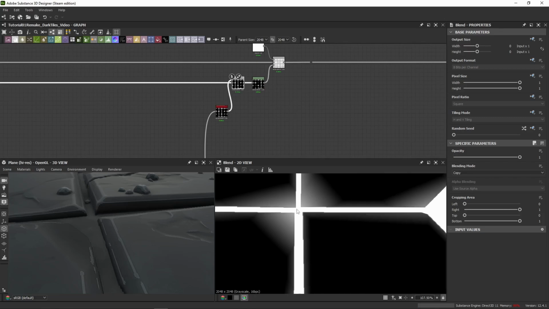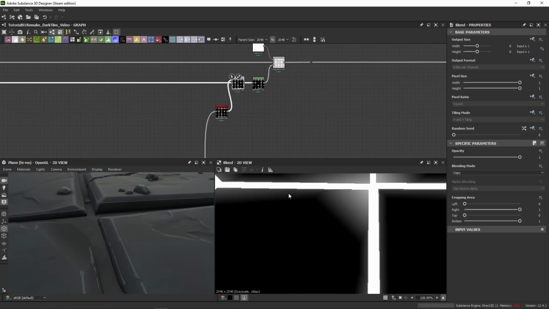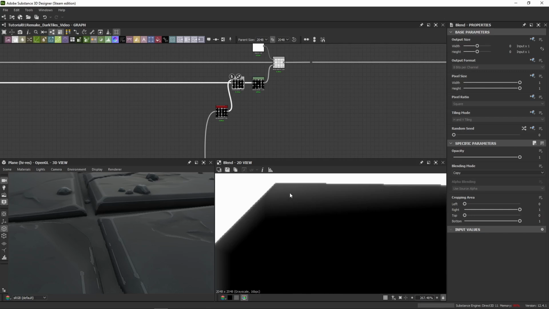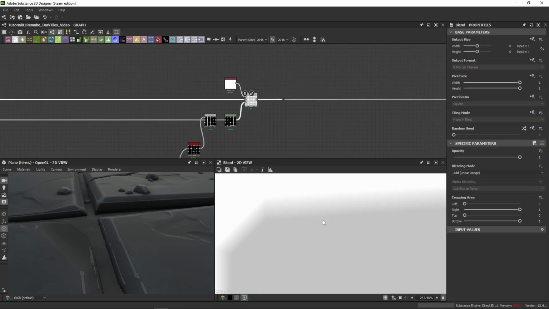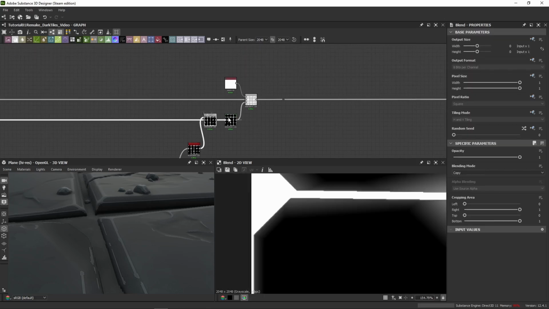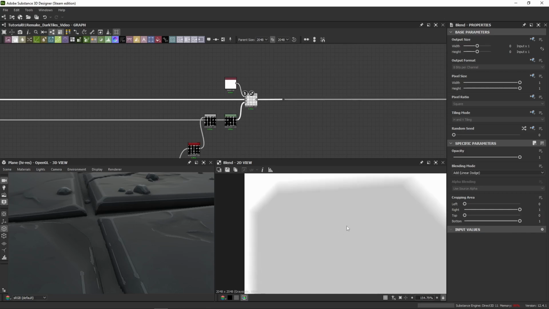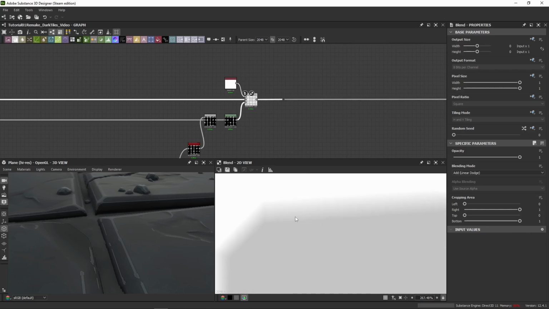Again, I'm not worried about the dirt right now. I'm just worried about the tiles. So ignore the white here, and I'm focused on this grayscale. So you can see here that the tiles now are rougher here than they are on the surface. So that's in the mask. So when we add the mask, you can see here that this is rough, or this is less rough than this. And the idea here is that the dirt is creeping onto the tile, and thus the bottom is rougher.